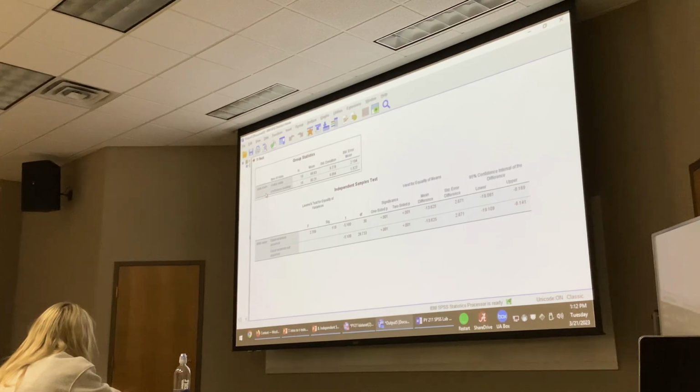So the confidence building class (M equal, comma, SD equal, in parentheses) performed better than the math skills class (mean and standard deviation again) on the stats exam, comma, report your t-test statistics. Lowercase italicized t, parentheses, degrees of freedom, equal your t-value, comma, p less than 0.001 here, comma, two-tailed.